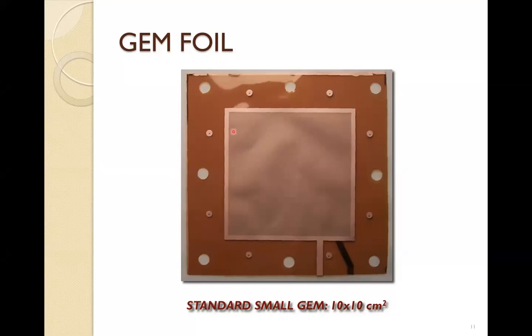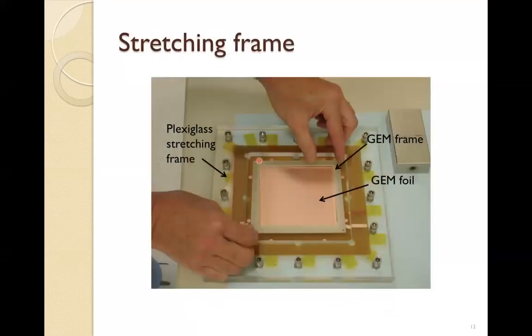So first we need to do the stretching of this foil. How do we do it? We do it basically using a frame. There are many ways of stretching. What I am showing here is only for making small prototypes for lab testing, but for large detectors there are other techniques, like in the CBM experiment or the CMS experiment of CERN, where they use no glue, not thermal stretching. But here we have used glue, and this is called thermal stretching.